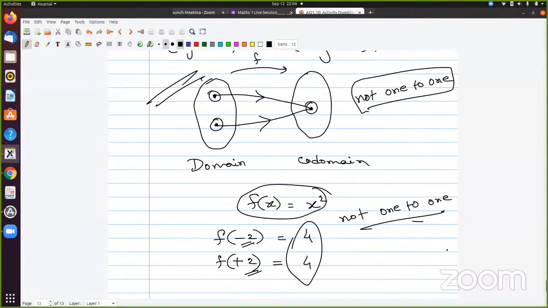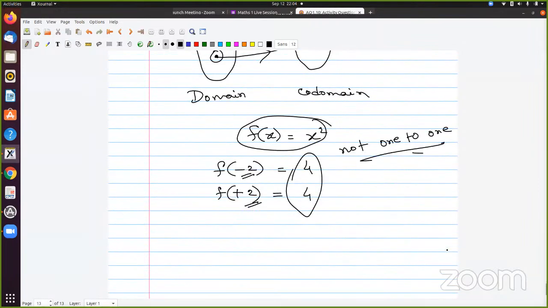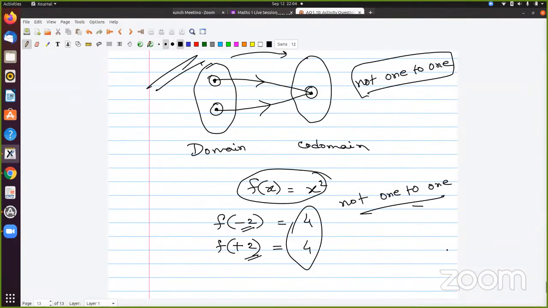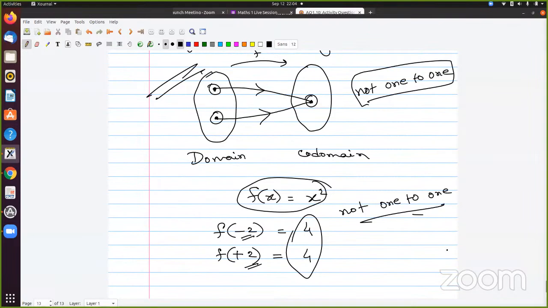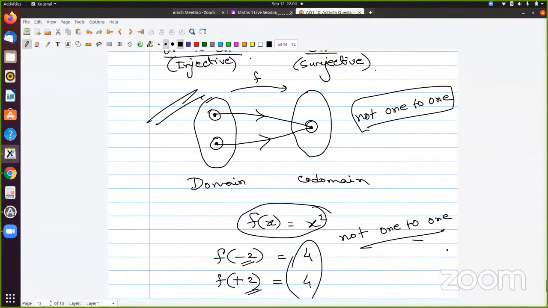Sir, it is called many-to-one. But we really don't need that name. It is either one-to-one or not one-to-one. That's enough. So it's not injective. Sir, it is opposite of the function definition, no? Kind of, but it is still a function. I mean, you can say it's a stronger function. There is no such term, but I am saying it just to remember. So this is clear?